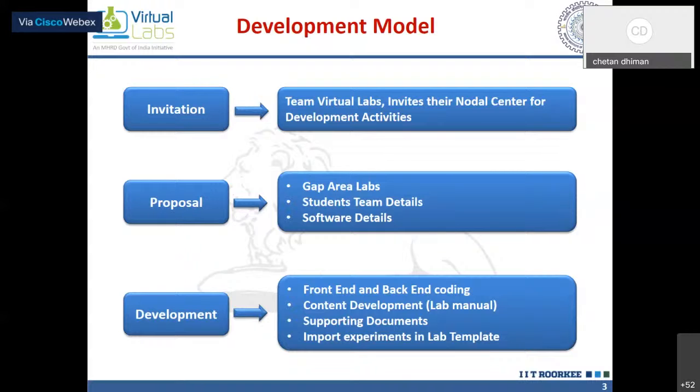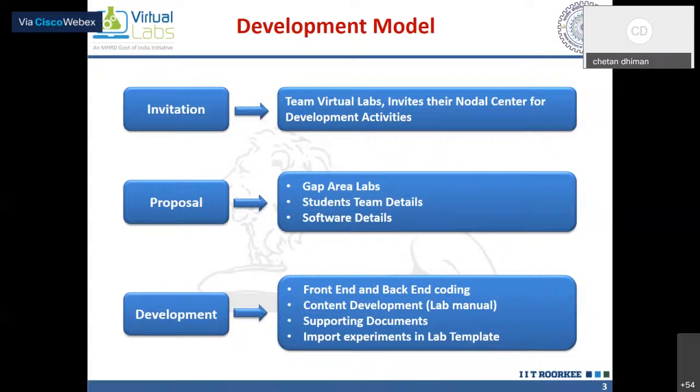And third point, the supporting documents. So in the supporting documents, we will develop the coding structure as well as the flow chart of our developed simulator, because only you are developing the simulator at the time. Okay, but after the students and people use it, they give feedback, and we will need to change something based on their comments or feedback. At that time, you are not available for us. So at that time, those people who are working on this virtual lab, those people will be working with us. So these supporting documents will help them to update the currently developed simulator.